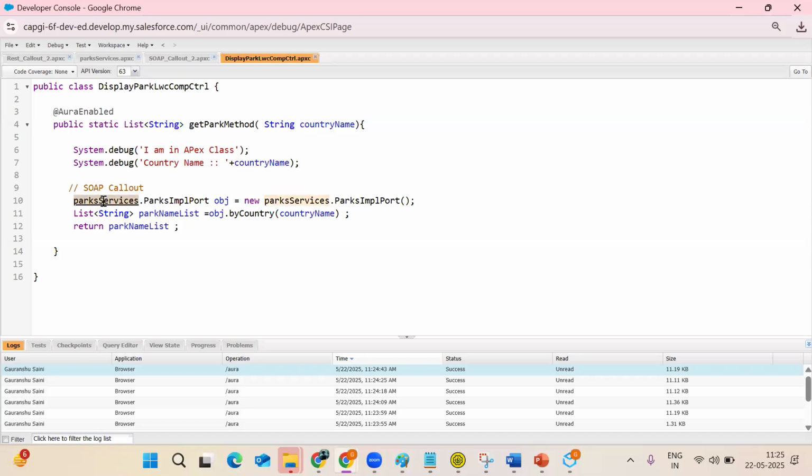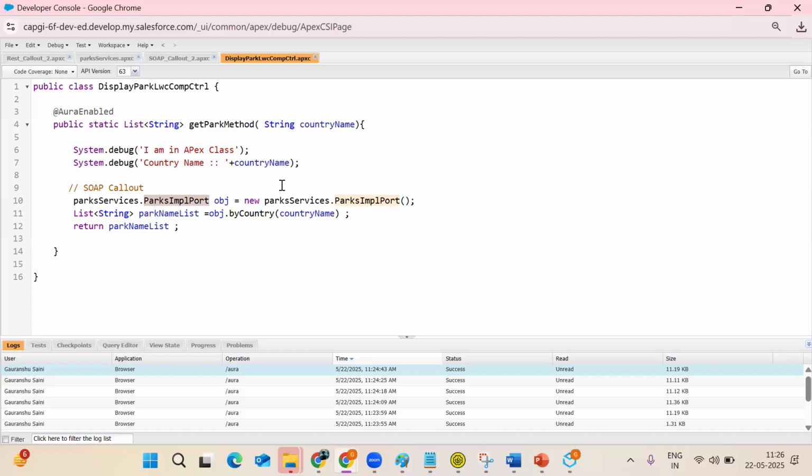In this class, there is one inner class, ParksImport, in which the endpoint URL is available. I have created one instance, one object, for this class. In this inner class, there is one method, byCountry. If you pass the country name, it will return the list of parks. So I'm using the byCountry method which is available in this class, which I got from the WSDL file.